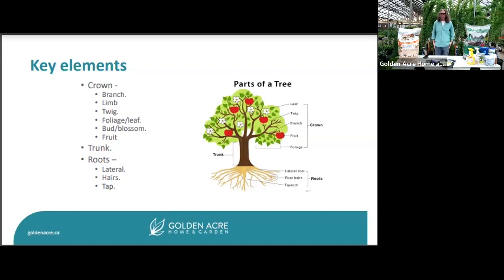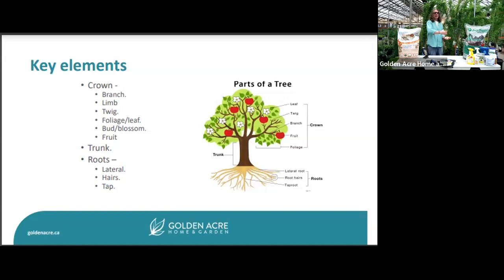The trunk, not really much more to go on that. The trunk is like the trunk of our body. All of the important stuff is happening in there. Tons of stuff traveling backwards and forwards. It's the main protection. It's what keeps the tree safe. It keeps its stability. And it supports both the roots and the branches. So there aren't many other parts. If we cut into it and start looking at all of those parts, absolutely. But for what we need to know, the trunk is massively essential, but there's not really much more to go into.